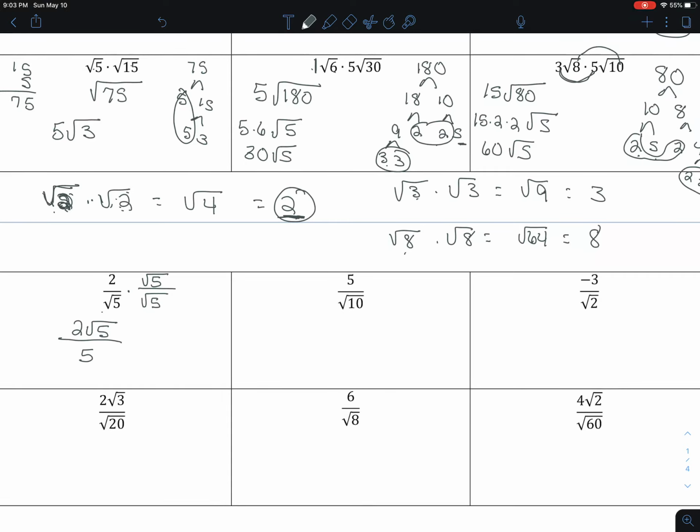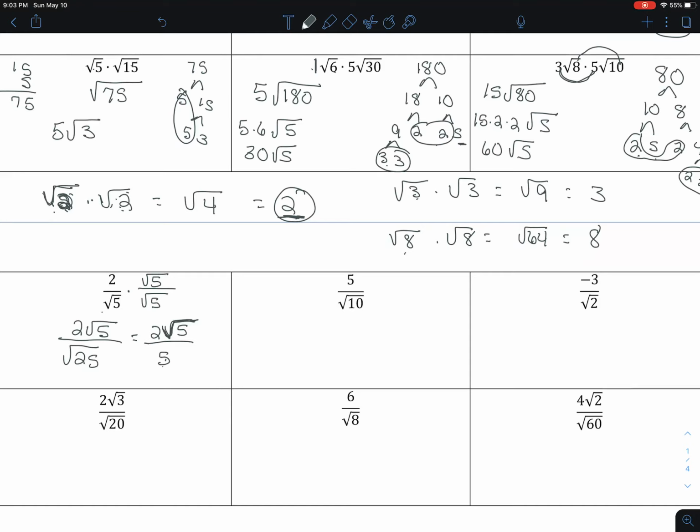Okay? What happened to the radical? Well, what happened to the radical was this was actually the square root of 25. And the square root of 25, it's a perfect square, so that's 5. Well, can I just cancel those two out? Nope, because this is inside the house. This is outside the house. People inside the house don't talk to people outside the house.